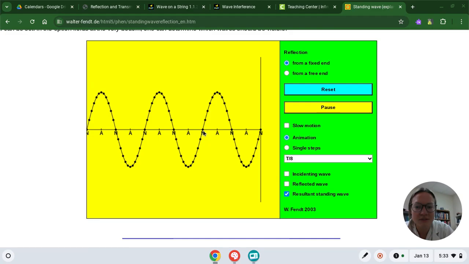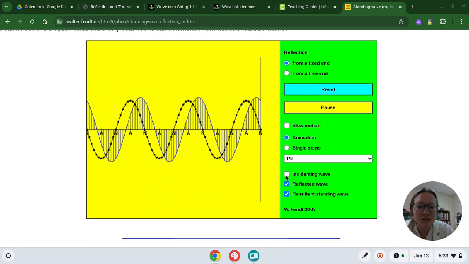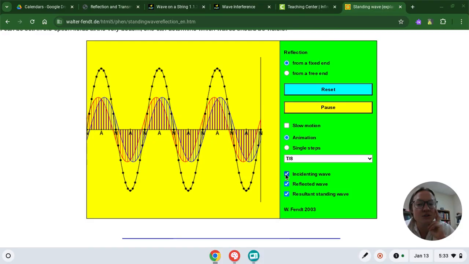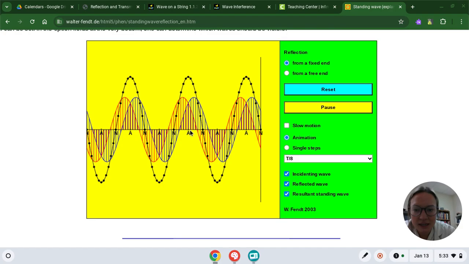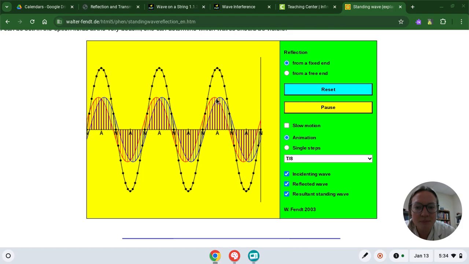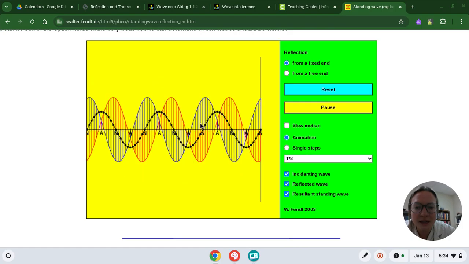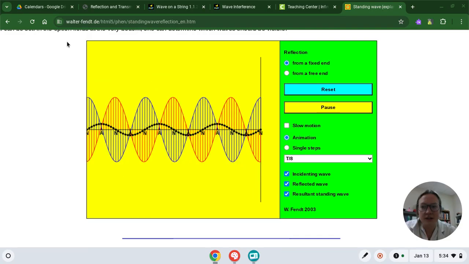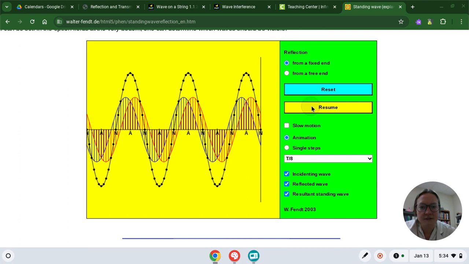This standing wave is a result of an incident wave that interferes with its reflection. You can see that at these points where you have these big peaks, that's right where the waves line up constructively. Then at these places right here, that's where the waves line up destructively. Here you have crests lining up with crests. Right here at this point, you have crests lining up with troughs. Going back over here, let's pause this. And back to here. A standing wave.